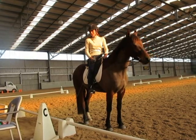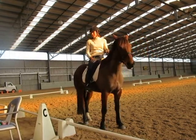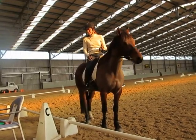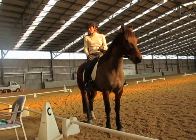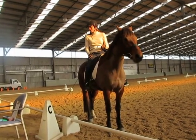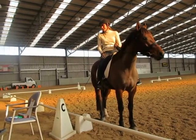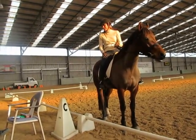We do not control the hind leg at all. The inside leg should be forwards trying to push the shoulder out. The outside rein against the neck is trying to bring the shoulder in. We are controlling the shoulders between these two opposite influences. Our outside leg is a complete holder.